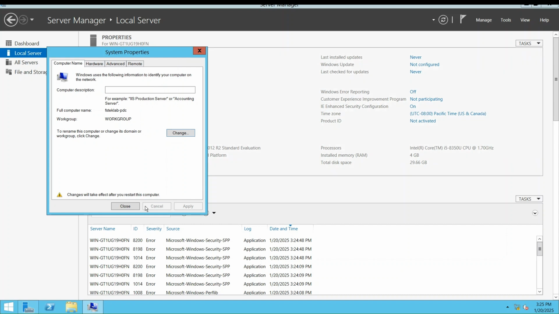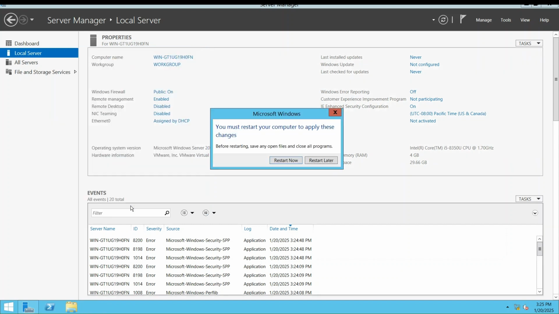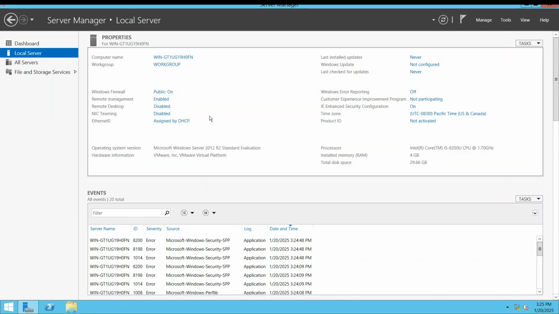Click OK again. Click Close and select Restart Later.